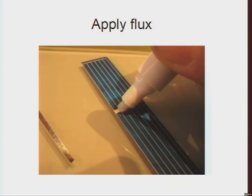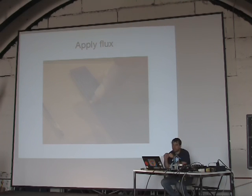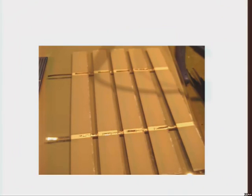And then you can solder them. That's also quite easy. You just have to apply flux, and then on the left side you can see the special wire you put on it. It's already coated with solder. So that's how you can assemble them, always one top side to the bottom side of the next one. That's quite easy. Everybody can do it. But you need a quite strong soldering iron, a 40 watt iron. If you have a small one, it will not work so well.